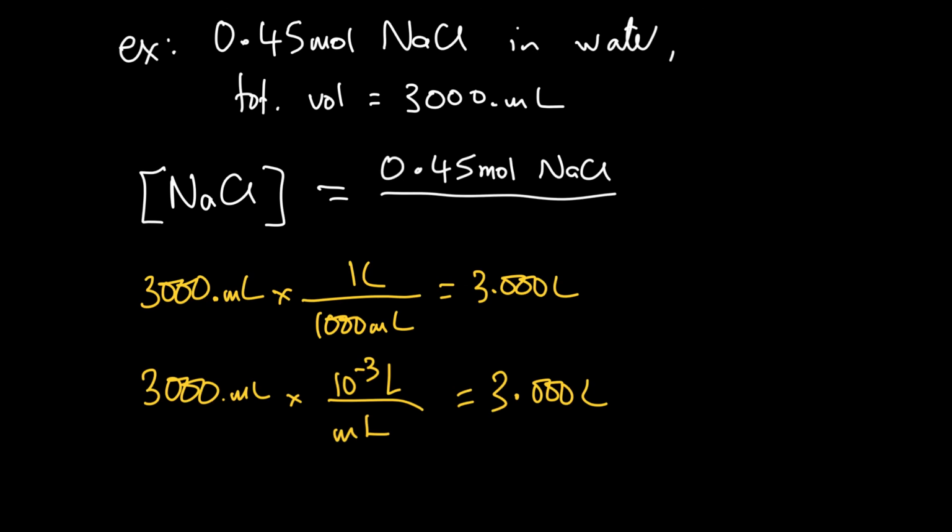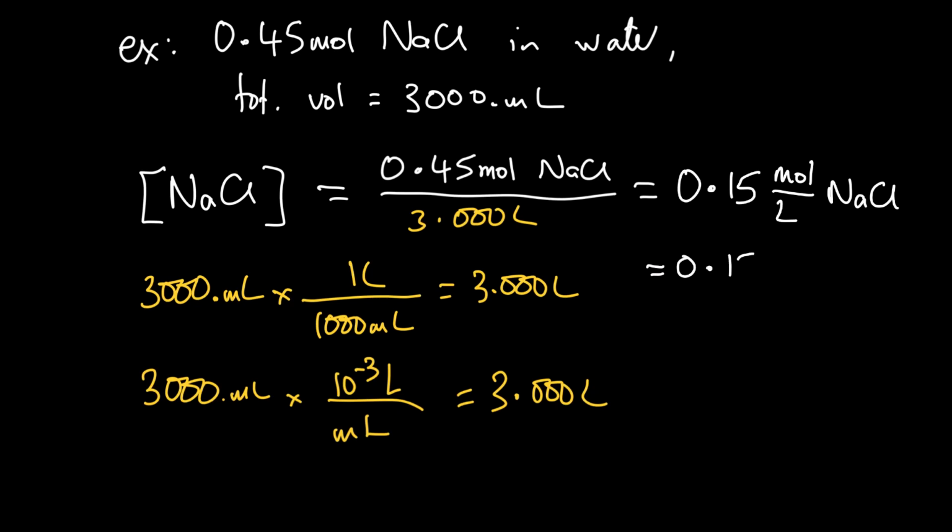All right, so now we are ready to go ahead and fill out the rest of this calculation. So we have 3 liters. Okay, now if we do that division, we've got 0.45 divided by 3. So significant figures, this has 2, this has 4. Since we're dividing, we can only go by the fewer. So that is 2. So it is 0.15 moles per liter of sodium chloride. And that's one way to write it.